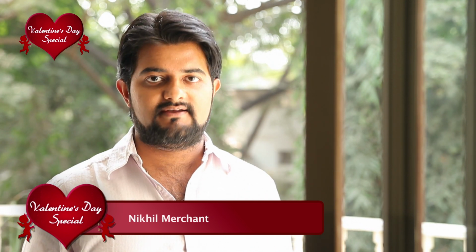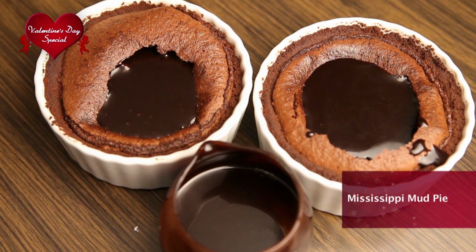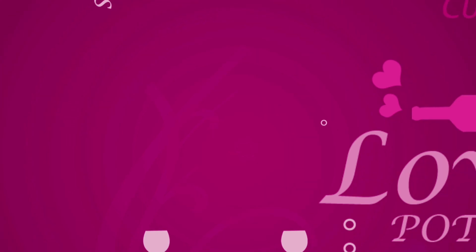I love cooking and I love experimenting in the kitchen. So what we'll discover today is a Valentine's Day dessert, and it's called a Mississippi mud pie, and you gotta spread some love by going back into my kitchen.